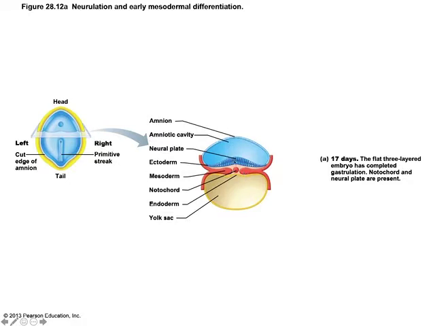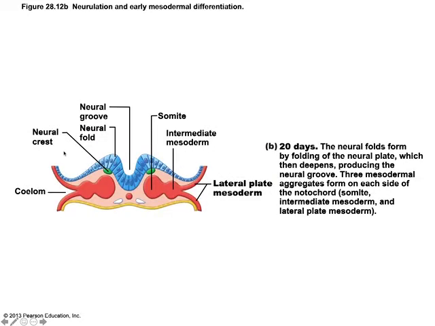So we have yet to neurulate, right? This is still primitive streak stage at 17 days. And then you can see the changes that take place, right? We generate the neural groove. You still got notochord here, but there we have, you see the populations of neural crest cells, right? But there's our lateral plate mesoderm, right? And then there's our somites, and then there's our intermediate mesoderm, okay?